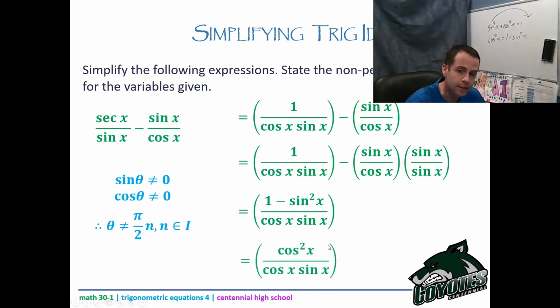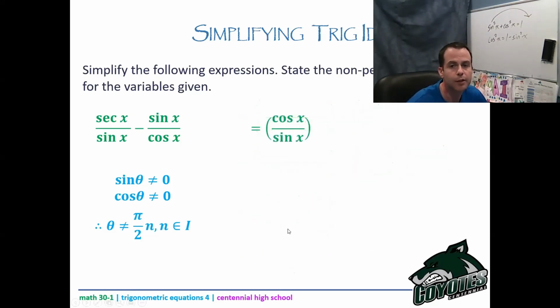Now I'm looking at this. This is all multiplication happening, so I can divide the cos squared x by cos x here. That's okay to do because there's no addition or subtraction here. Where it gets dicey is when there's addition and subtraction, because now we don't have monomials that we're just multiplying or dividing. So cos squared x over cos x will leave me with 1 cos x on the top. So that's going to leave me with cos x over sine x. And we know that cos x over sine x is cotangent x. Okay? Awesome.